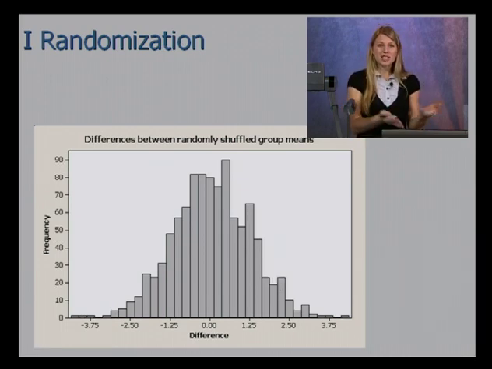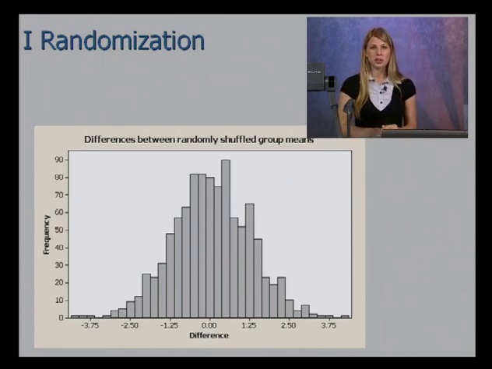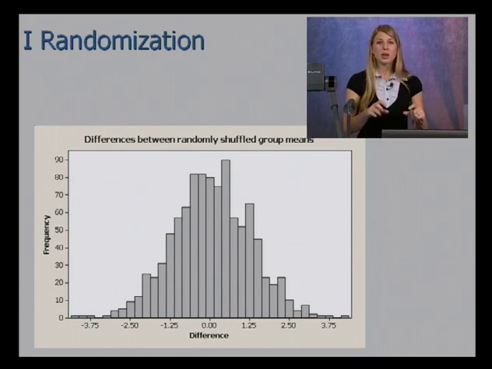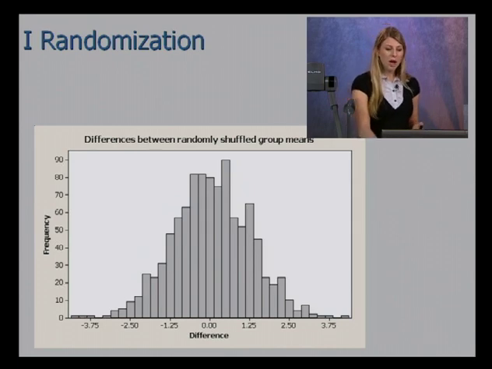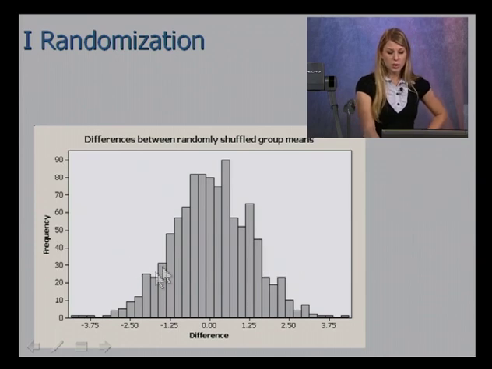So we created this distribution of random differences if you sampled over and over and over using our own data set. Now it may change shapes depending on what your sample distribution looks like, depending on the differences between those two groups that are random differences that you would find from sampling over and over and over. But the key here is that we want to compare our test statistic to this distribution that we've created. You want to compare the test statistic to this to see how likely it would be to get the observed difference of 5.2.